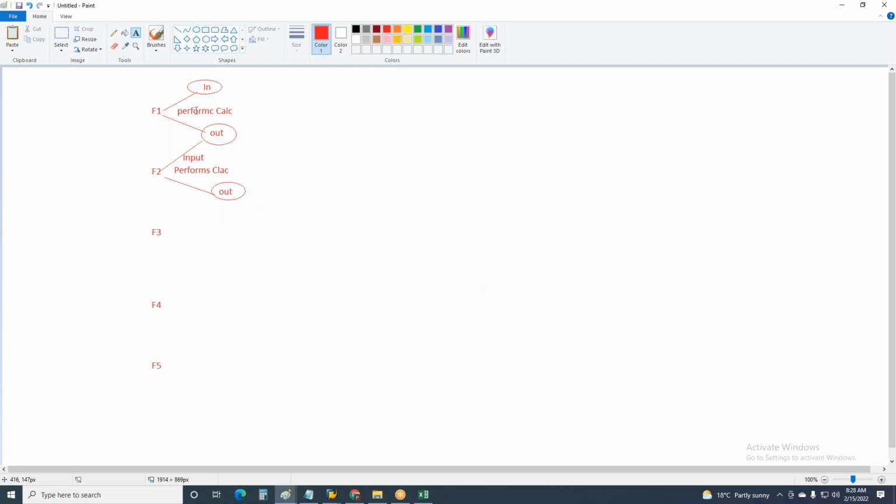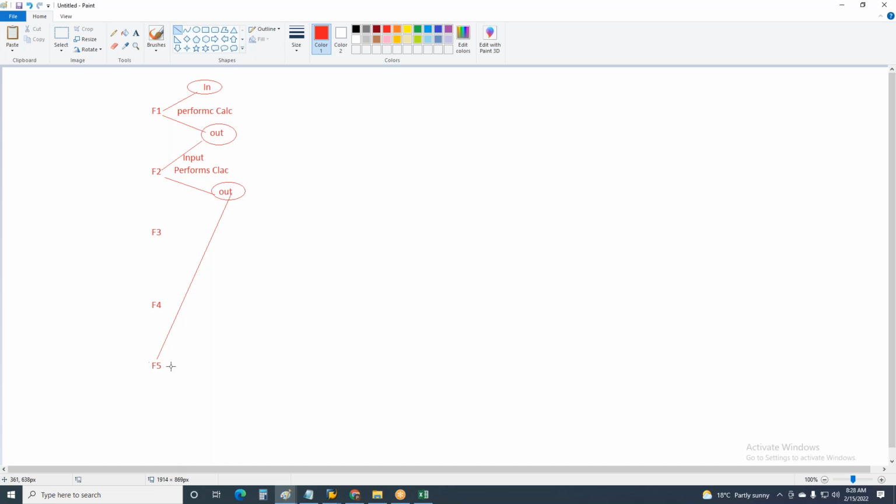This output is used by the function F5. F3 may not use the output of F1 and F2. It may be an independent input. It might take the data from the info tab directly, not from the previous table. F4 is the same: it takes the data from the config table and does something else. But F5 takes its input from the output of F2.